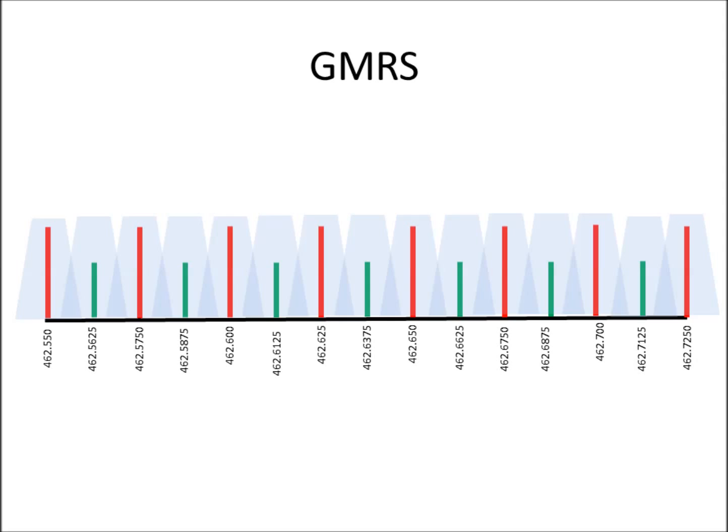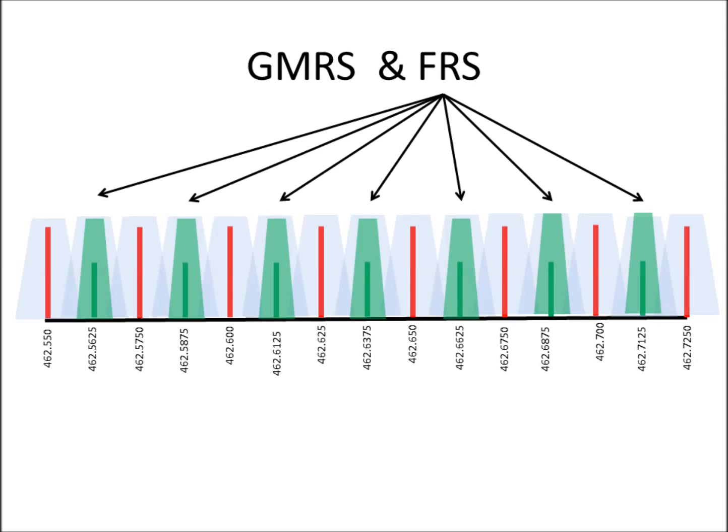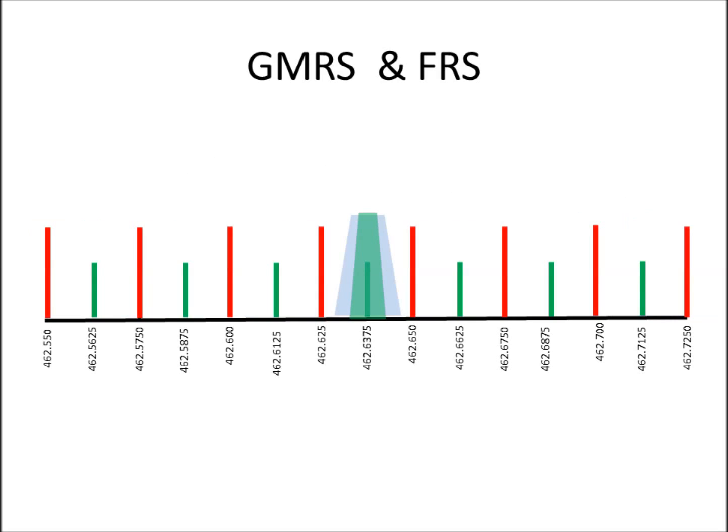And if that's not bad enough or confusing enough, as I covered in previous videos, seven of the channels of the GMRS radio service are shared with the family radio service. And that's indicated with these little green narrow band bell curves. Because FRS is a narrow band service. So they're only putting out half the modulation as GMRS if the radios are configured correctly. So you can think that you're on a GMRS channel, and as you can see, you might actually hear FRS users. And that might cause some confusion. But that's the reality. Seven of the GMRS channels are shared with the FRS radio service.